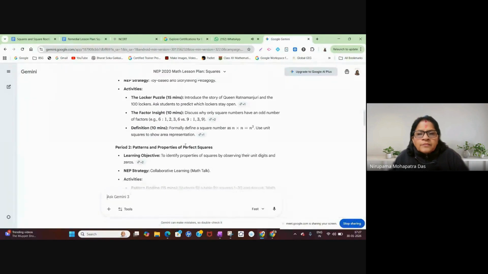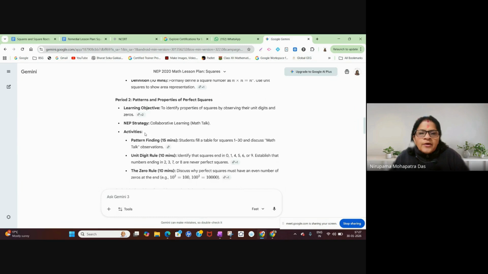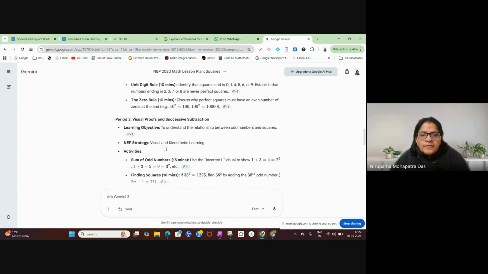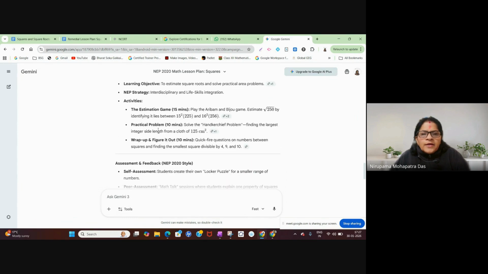Now, second period, patterns and properties of perfect squares. Again there is a learning objective, NEP strategy, then activities like pattern finding. The time limit is designed for 35 minutes: 15, 10, 10. You can get second, third periods like this.